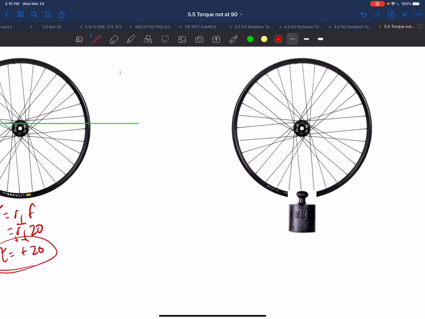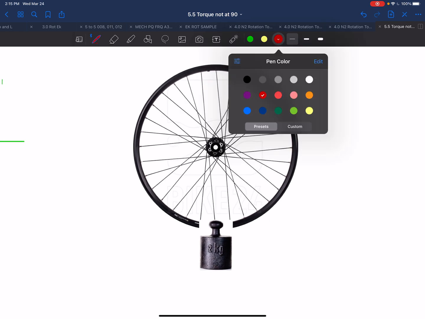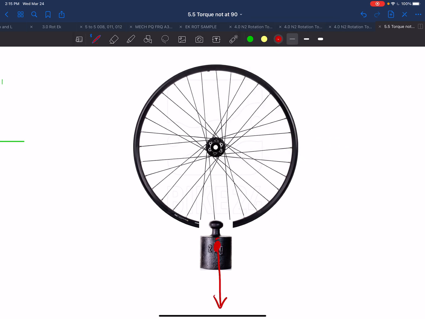And now let's go to 3 pi over 2. Putting the force on it, force is in this direction, and that's the direction. So if we look at the torque, it is R times the perpendicular force. Well, R is what it is, but the perpendicular force is 0. The force is parallel to the lever arm. If you held this wheel in place and put that weight there and released it, it would not do anything. There would be no acceleration because there's no torque on it.